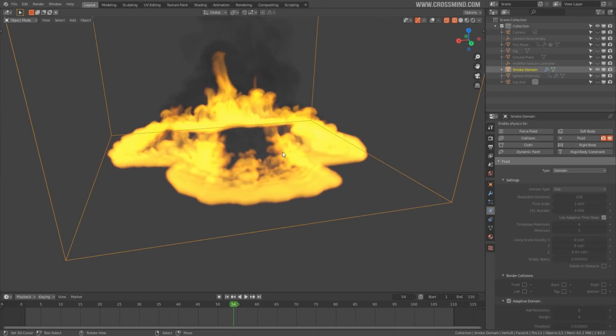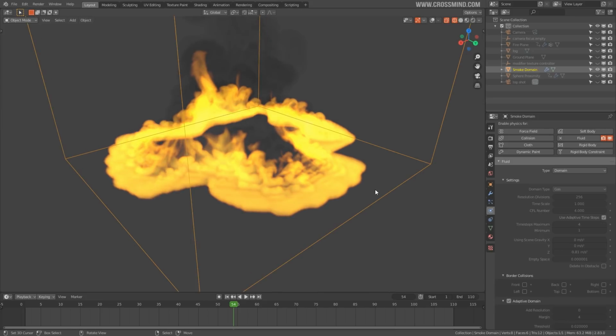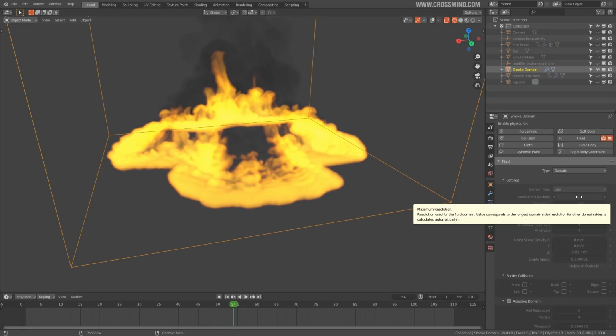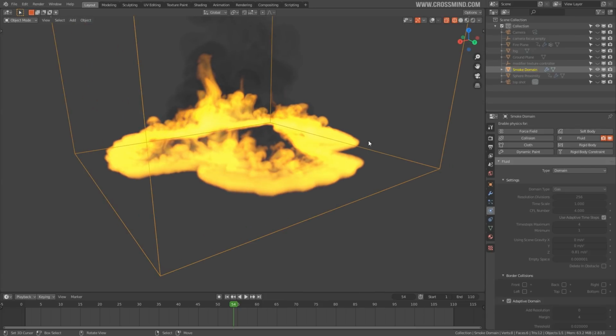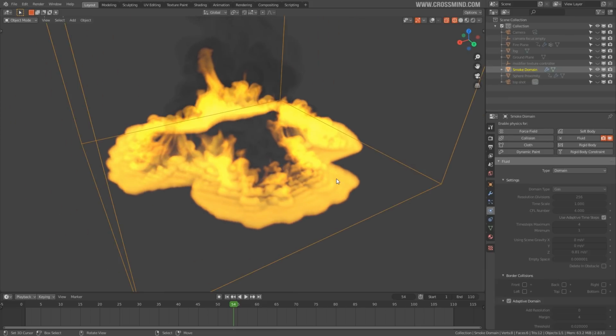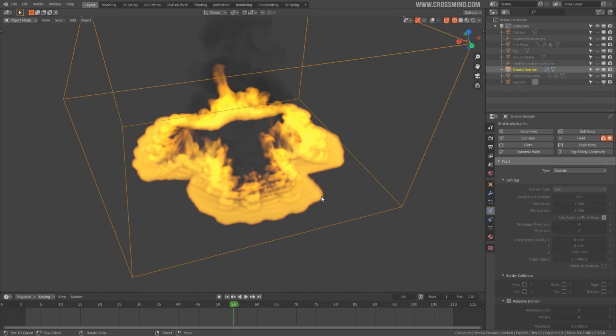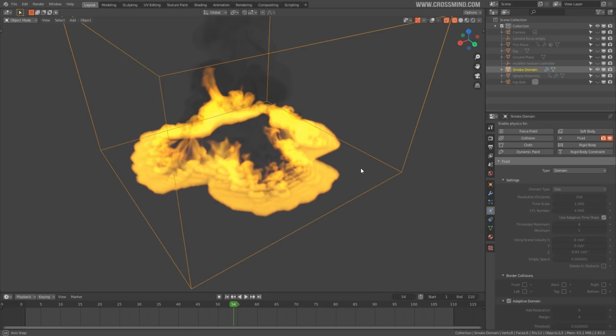For this purpose, anything beyond 256 resolution looks good. Okay, if you want something very realistic and something which looks photoreal, then low resolution is not going to work, and 256 or 330 is actually a very well balanced resolution for detailed smoke or fire. Okay, so you guys can try it out, and it depends on the kind of configuration you are dealing with, and the kind of time you are willing to spend in the baking. Okay, the final bake on the resolution around 400 or 500 took me 7 to 8 hours. Okay, and I think that is the max you would want to stretch in terms of the resolution.